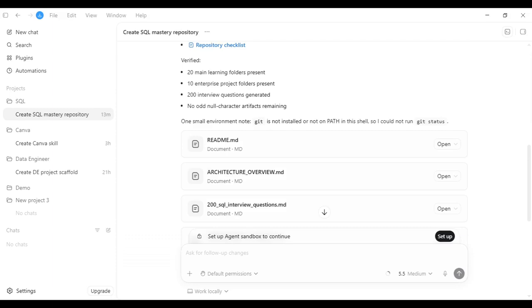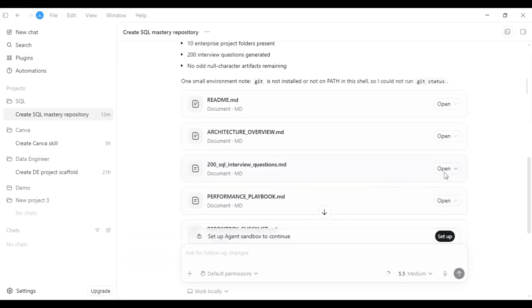Now you can see in Codex it got completed, and all the .md files are created: readme, architecture overview, 200 SQL interview questions .md file. This is not exactly the questions; this is a skill that got created.